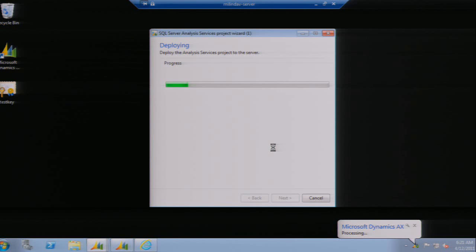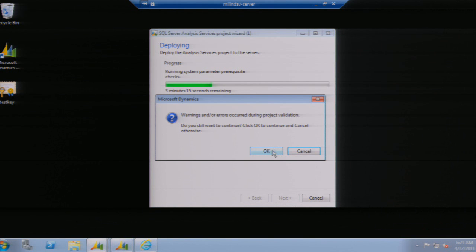Because you just set up AX, there are certain master data and requirements needed for the cubes to process successfully. The wizard will try to look for those requirements and tell you in advance. This is another way in which we have simplified this, since cubes have lots of requirements. We can warn you ahead so that you can take a look before it actually fails. It's doing an actual deployment, so this might take a minute or two.